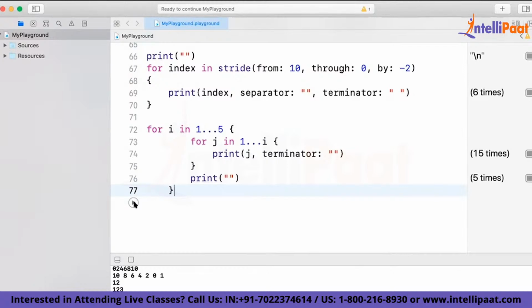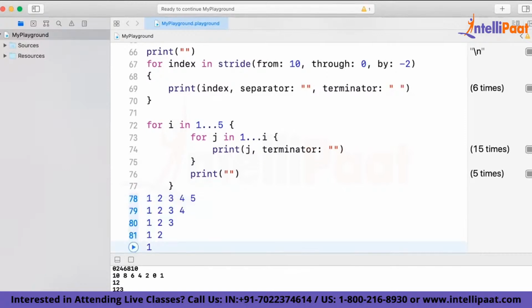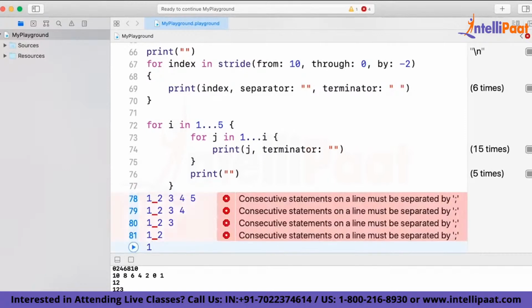That works. But you printed it in reverse, Matthew. I wanted 1, 2, 3, 4, 5, 1, 2, 3, 4, 1, 2, 3, and 1, 2, 1. Yours printed as 1, 1, 2, 1, 2, 3. The expected result is this. This is what I'm expecting. You have to modify a loop.